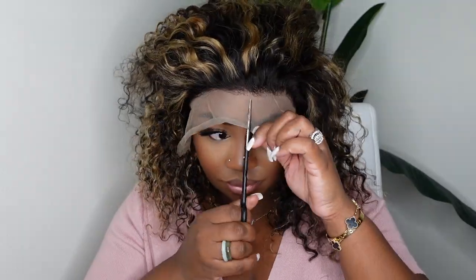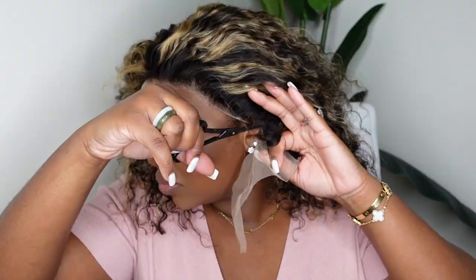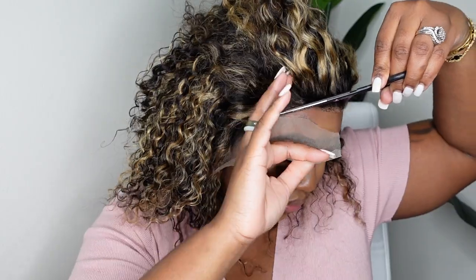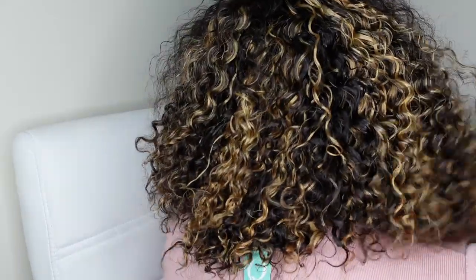She's absolutely gorgeous. This is a 13x6 Balayage Highlight Lace Front wig in the texture Deep Curly, and it is 12 inches in length. I'm going to jump right into the install process, and I'm going to do any customizations I choose as we go ahead and bond her down and style her. So I'm not going to do the customizations beforehand, but you definitely can. This is what she looks like as a center part. Now on the website, it was set as a side part, so that's what we're going to do today.